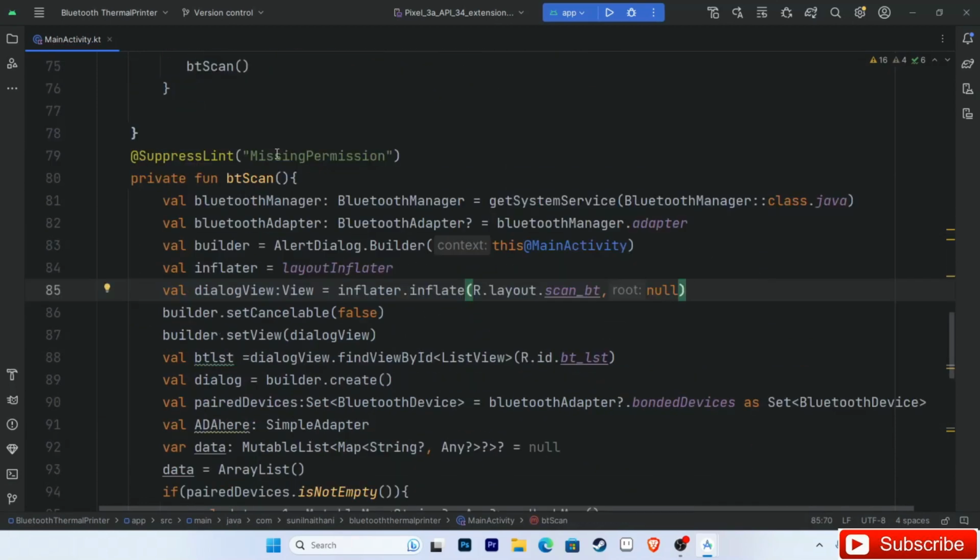First declare the annotation MissingPermission and create a function BTScan, and declare variables BluetoothManager and BluetoothAdapter, and create an alert dialog box for displaying paired devices to select.